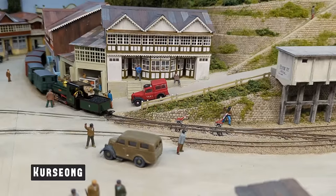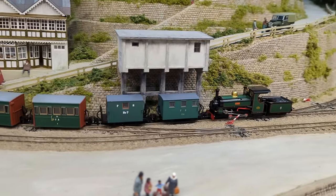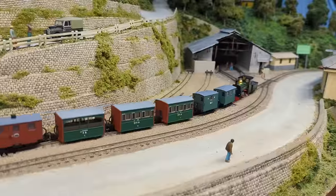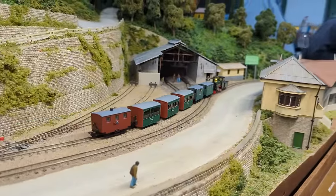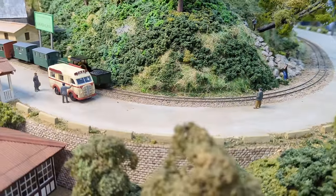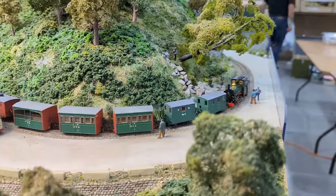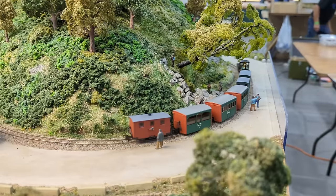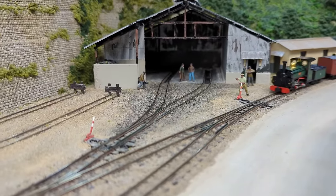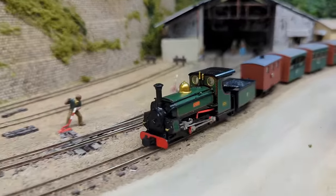One of the most appropriate layouts to have at the show, as 19B is now based at Statfold, was Kuzon, showing the station about halfway up the Darjeeling Himalayan Railway at an altitude of some 4,864 feet. The model is a pretty accurate portrayal of the station and surrounding buildings as they existed in the second half of the 20th century. All the buildings were scratch-built from card using contemporary photographs. And most of the time, the authentic motive power is out. Although when I turned up, they were giving it a run, so we'll assume some grand exchange has gone on.